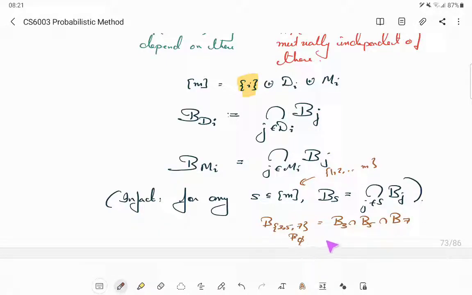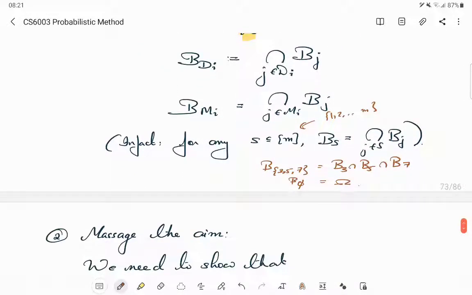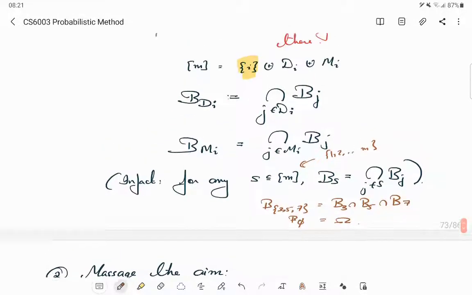Okay, I also want you to check what is B of the empty set. Pause for a moment and think about it, and the answer will turn out to be omega. Okay, the empty intersection, an intersection of no events, is actually the universal event. It is equivalent to saying an empty product is 1 and so on, but you can either reason it out, or else you can even think of it as a convention, which is just not the best thing to do. I think you should actually reason it out and think that B of the empty set will be omega itself. Okay, so this is about the notation.